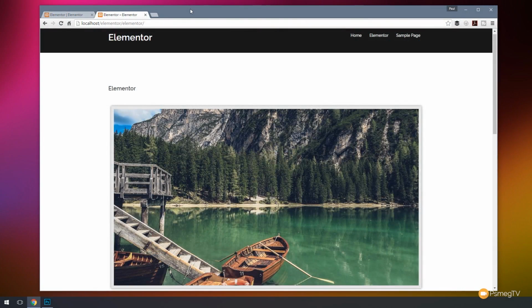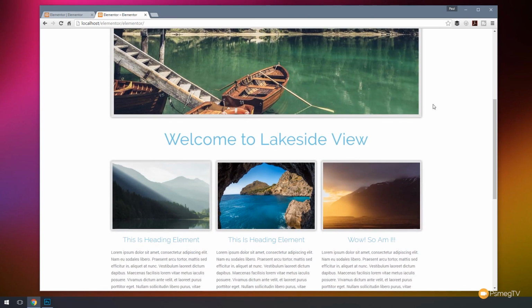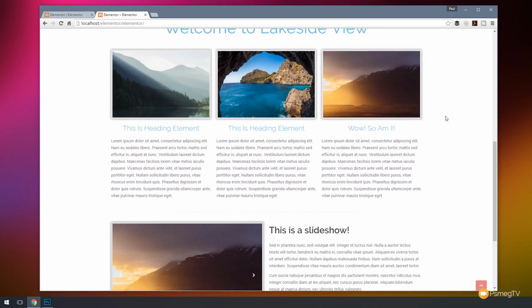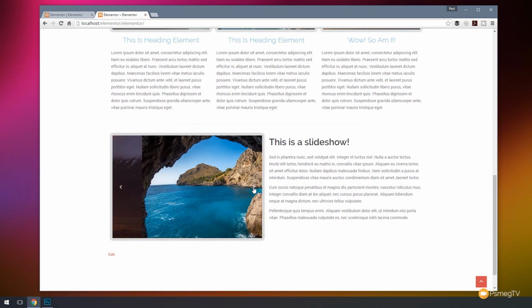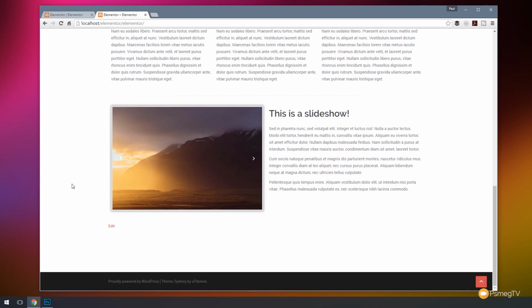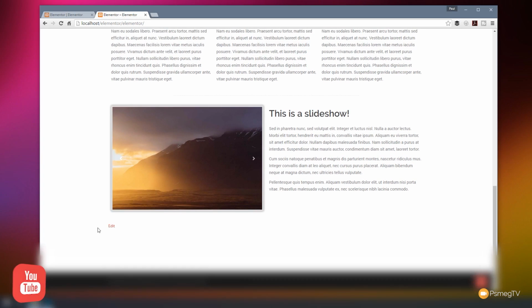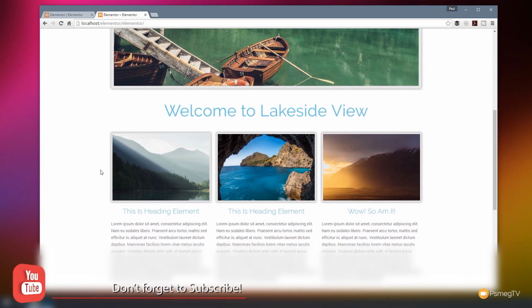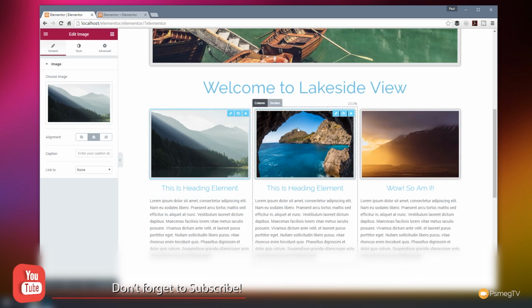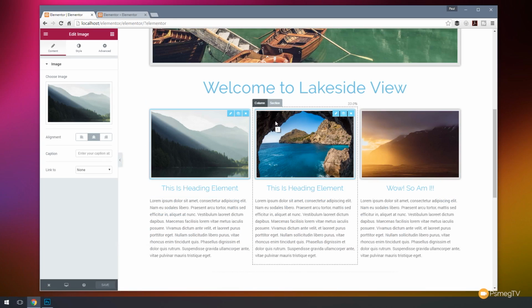So we've now switched over to WordPress itself, and we're looking at the front end of our website. And as you can see, it now has all the elements we just created sitting inside the theme that we've just been using. So you can see all the elements we just created are all there, all the styling we've applied. If we'd applied any animation, that's available. You can see our slideshow is available to us, which we can easily click and go through as much as we want. All those elements are in place. Now, if you're wondering about the edit, that's just because we're logged in as an admin. We wouldn't see that normally, but everything else is there. So if we wanted to come back in and fine tune anything, we could just jump back in and start tweaking this to make sure that all of the elements are spaced and laid out exactly as we like, or anything we don't like, we can quickly change it.